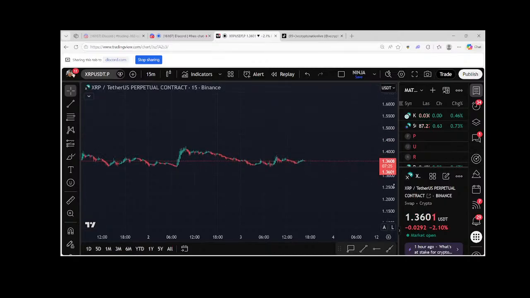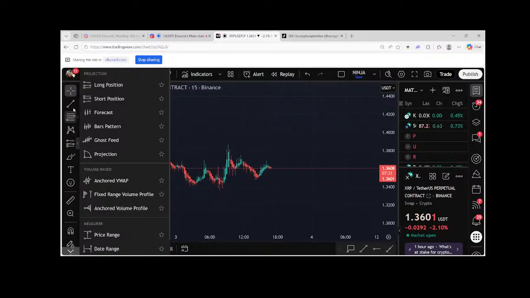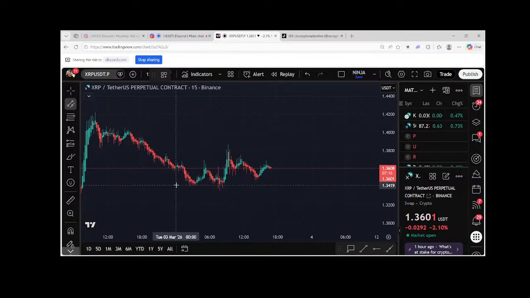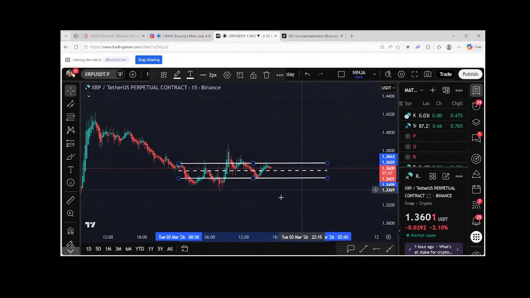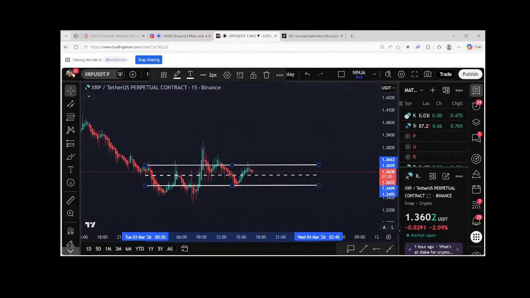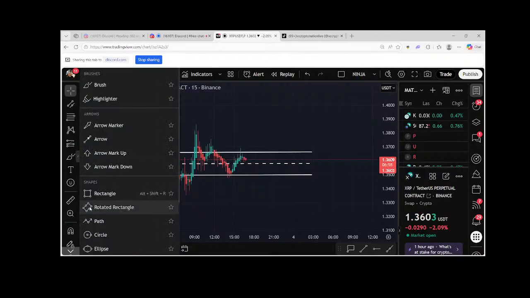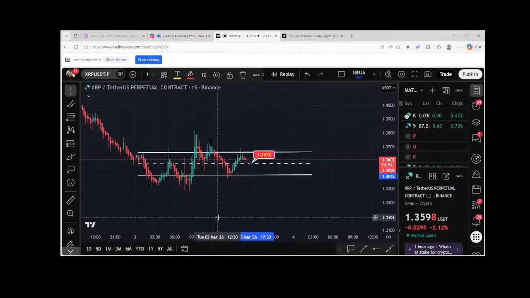I go to my entry strategy, which is normally going to be breaking down the current cluster or parallel channel or support and resistance areas. And I go here and I go, okay, this is my current support and resistance areas right here. And this is what I'm looking for. And I'm going to set my trade. And you go ahead and say, okay, I'm going to enter, let's say, your entry is going to be right there.